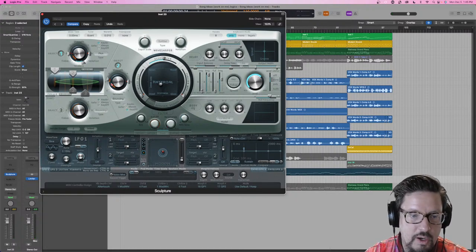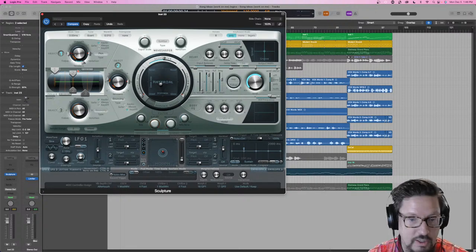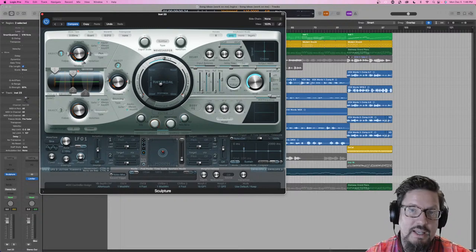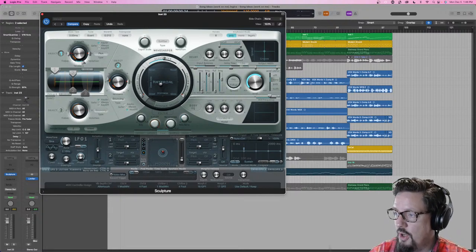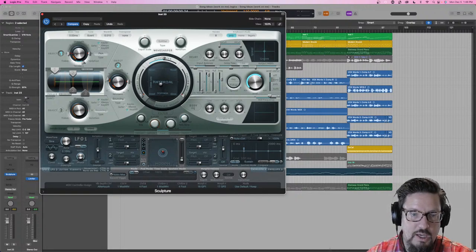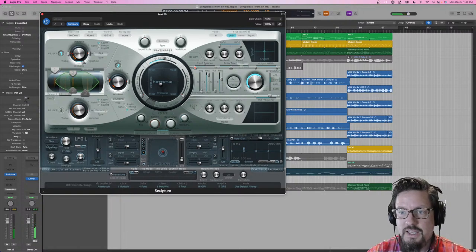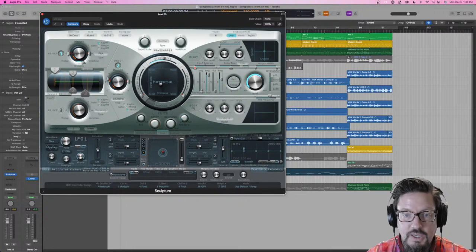Okay, let's talk about one other thing with the string. And this is perhaps one of my most favorite things about this entire instrument. And that is the objects, as you trigger them by pushing keys, the new notes, the new trigger, all of that interacts with the existing ones. Most of the time with synthesizers, you play another note and it re-triggers or gets overlapped and nothing happens. But you play one note here, and you play another one, and those two are mathematically interacting. So all of those things create the most organic, natural sounding instruments that I've ever heard from a piece of software. It's just so magical how that works.